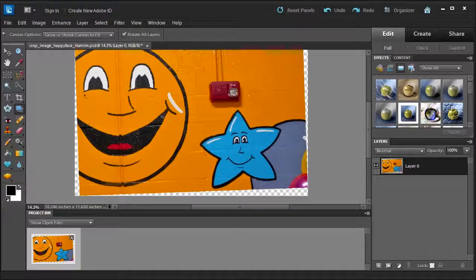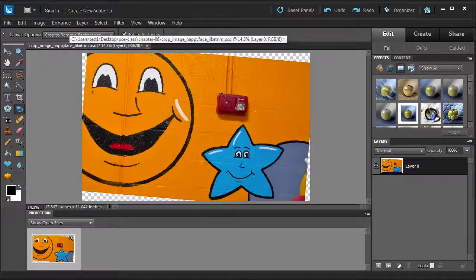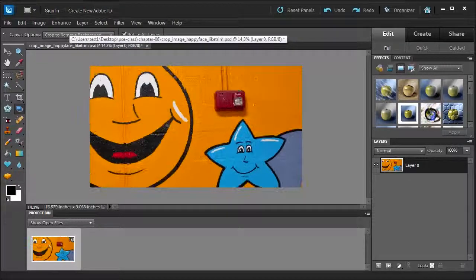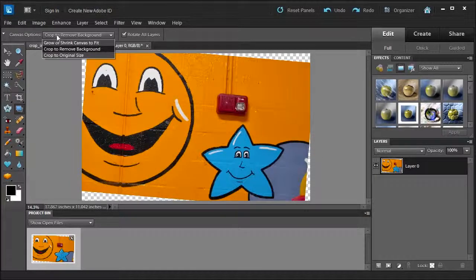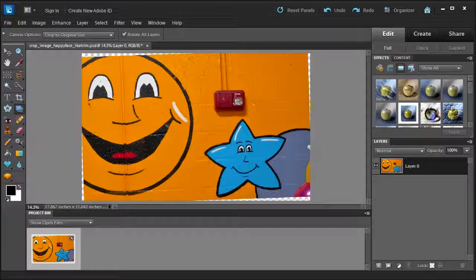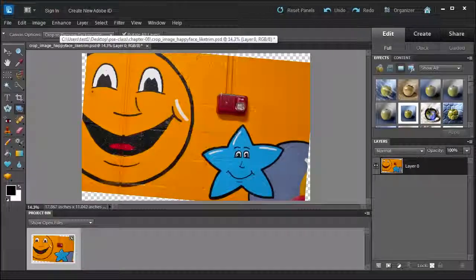Okay, so let me undo this and choose the second option here, which says crop to remove background. And let me do this one more time. See, now I removed part of the background, it straightened it out, and it gives you a nice photo. Let's check one more time, and let's see the other option here, crop to original size. Remember, you just click, find a straight edge, and drag across. And there we go. Obviously, the second option is better. Go back to crop and remove background. And let me select across. And there you have it, the crop tool and the straighten tool.